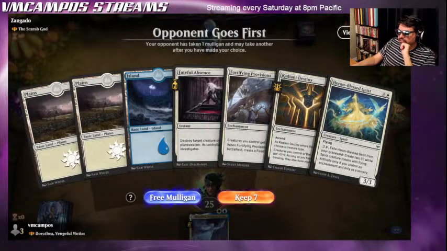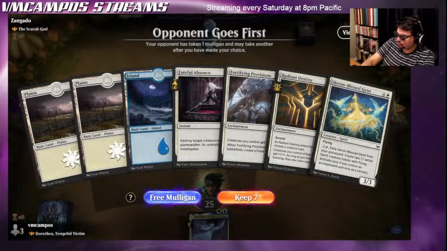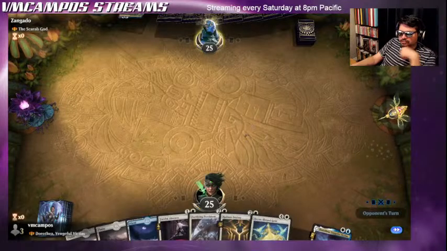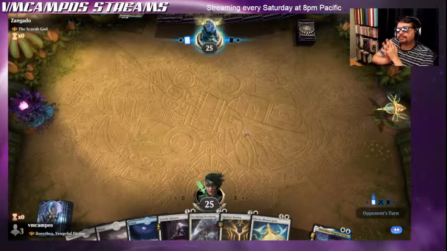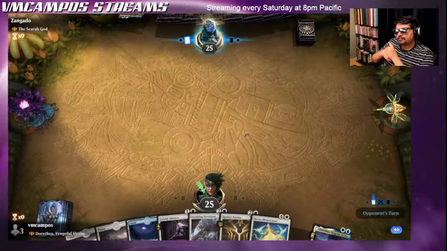So let's see here, Scarab God. We go first. Here's another on the draw. Got the removal there, Destiny. Let's see what we can do with that. So we're dealing with Dimir zombies.